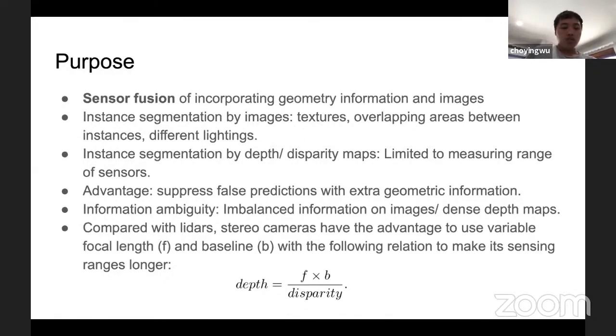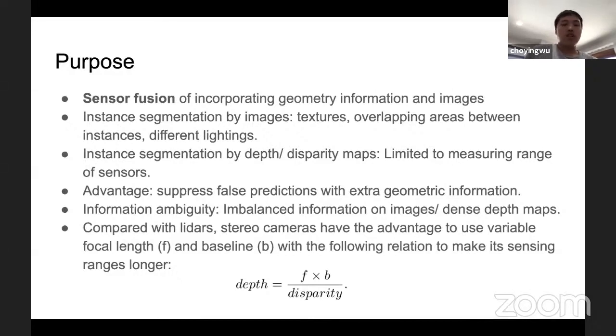And if we directly incorporate information from images and geometry information, we will face a dilemma, since there is an information imbalance between images and dense maps.